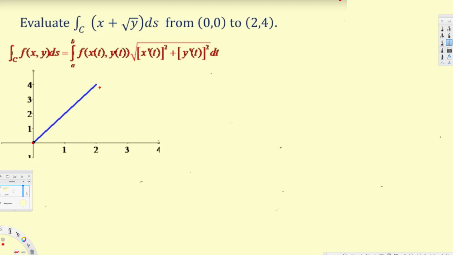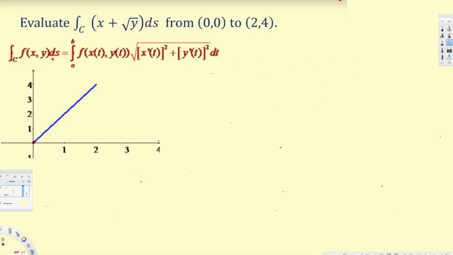The region is already drawn here. But before we go and do this problem, let's look at this equation. This is the equation for the line integral of a curve, and this C is the curve, and the function on the curve is given by f of x,y, and ds is the arc length element, so we are going to integrate this with respect to ds. When we do the line integral, we have to parameterize the x,y variables in terms of t. So if you do the parameterization, the function is going to be f of x of t, y of t.